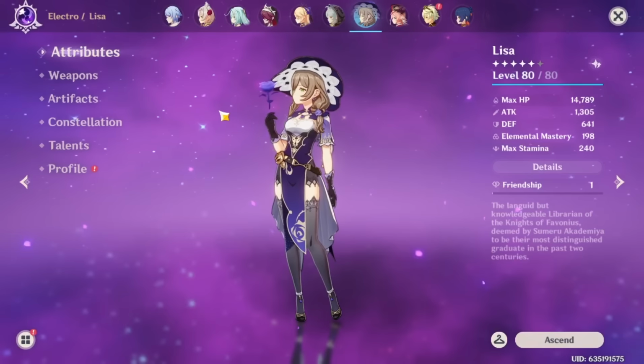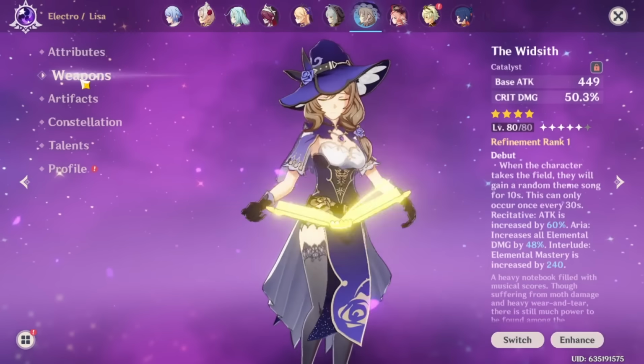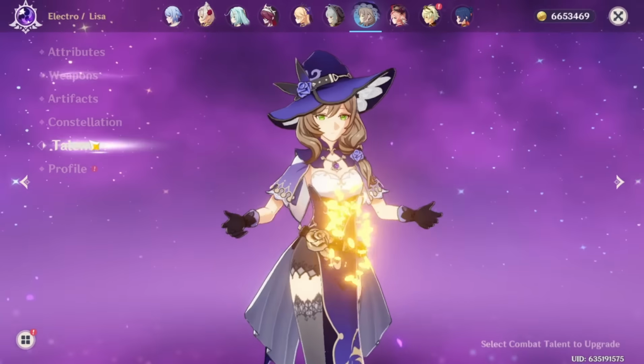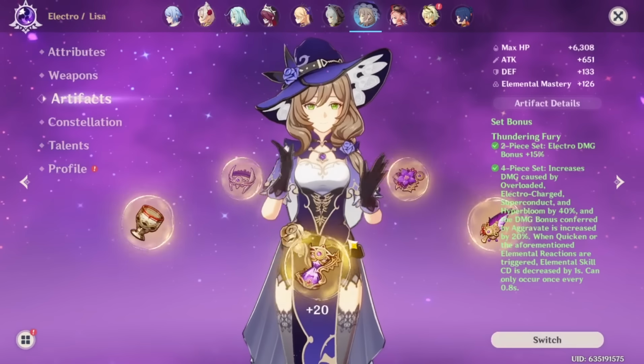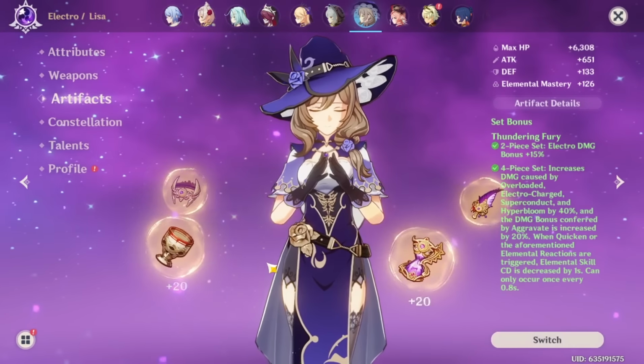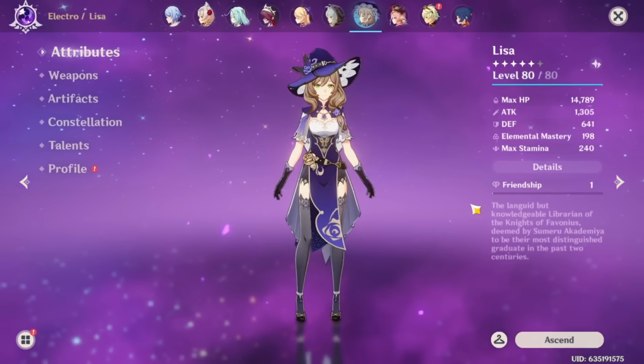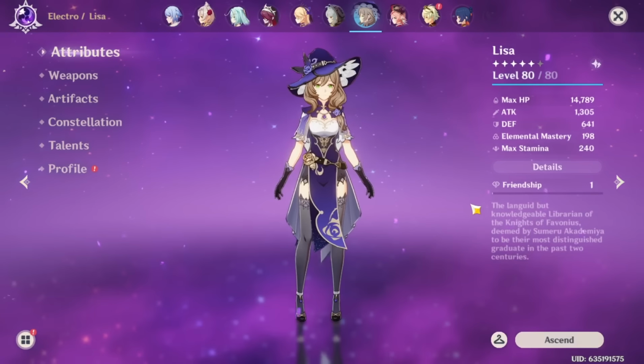But that means that Lisa's build is actually finished. She has weapon, we did talents yesterday, and she has full artifacts. Oh my gosh, we're actually done. I guess now all that's left to do is test her build.